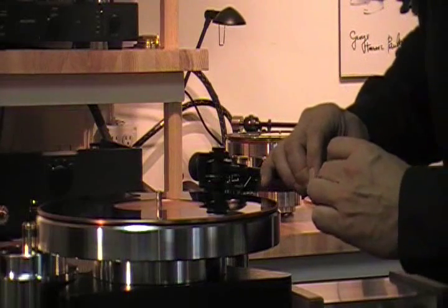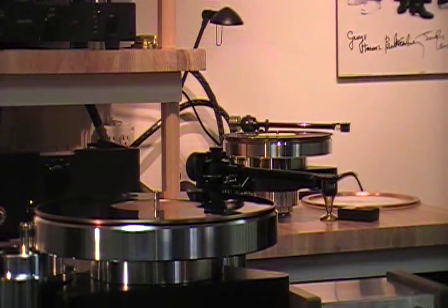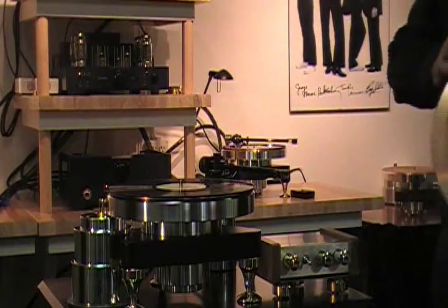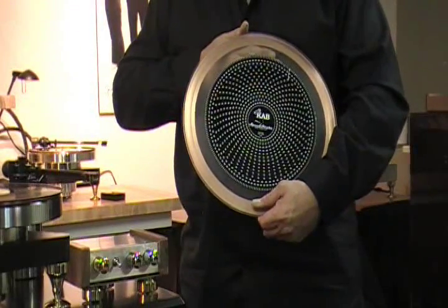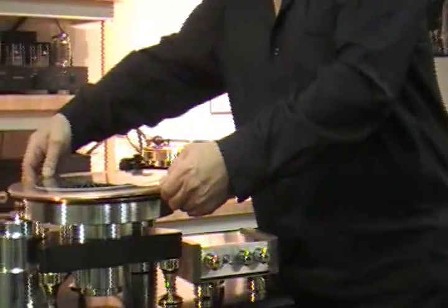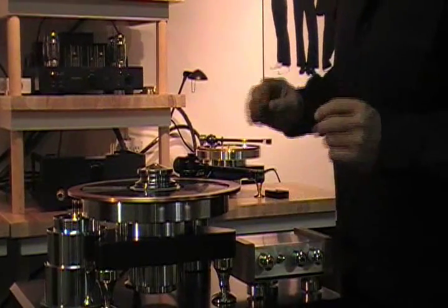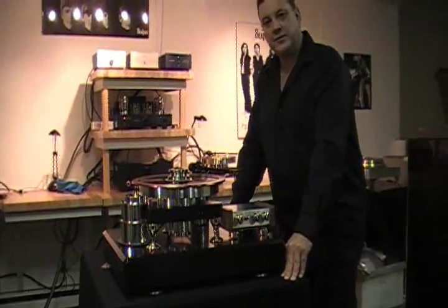Install the head shell and put the record on. We're going to use one of our famous outer rings — this is an 1150-gram outer ring. The table works with both 600 and 1150 gram rings. The CAB strobe we demonstrated can be factory installed on top of the setting disc for the outer ring, making speed checking really convenient. Install the outer ring, then the center clamp, wire up the turntable, and do your final adjustments so you're ready to play. Thank you very much for taking the time to watch the GEM setup — many hours and many years of enjoyment. Thank you.